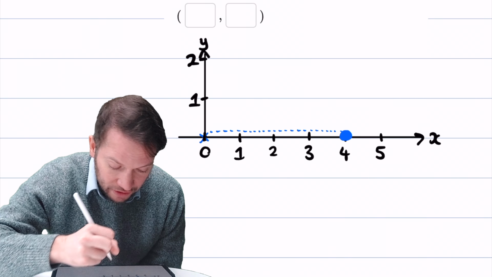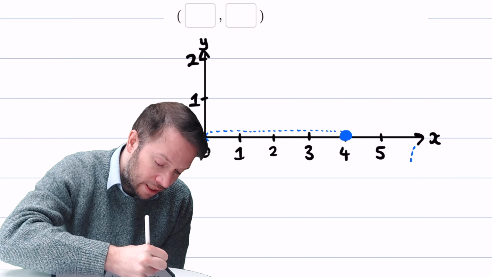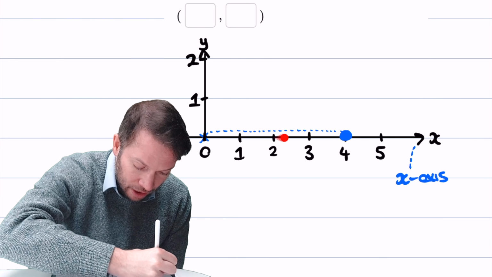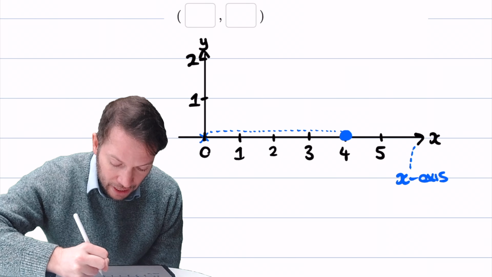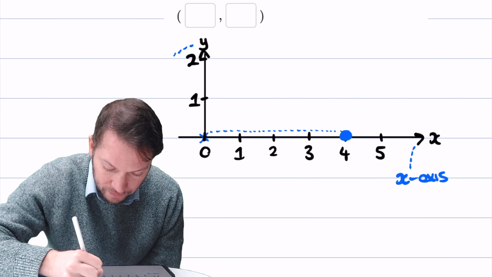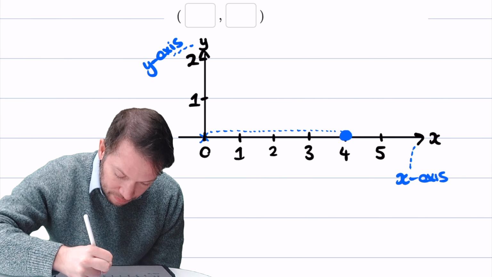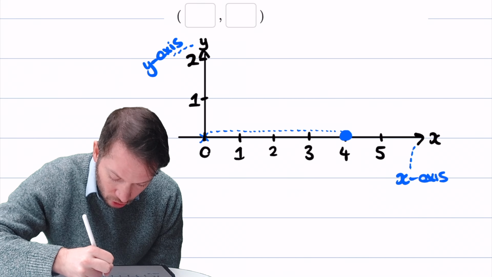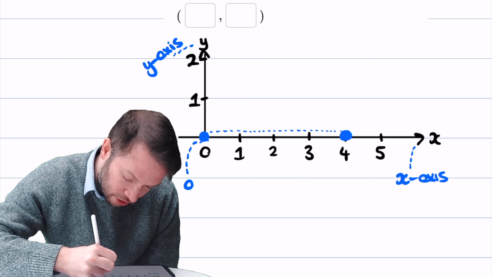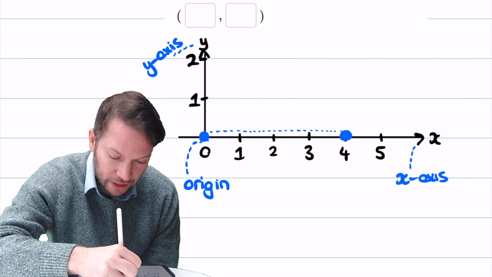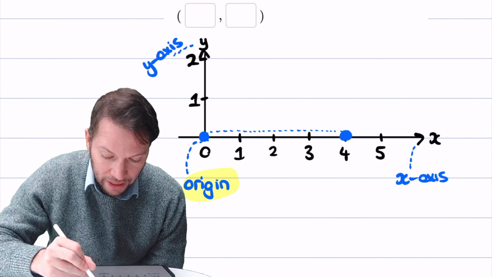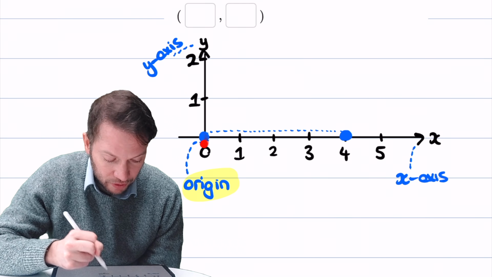And what we actually call these is that rather than the X number line, it's called the X axis. So this line here with the numbers on it, that's known as the X axis. And this number line with numbers on it is known as the Y axis. And this point here, where we've got 0 on both the X and the Y axis, has a special name. It's known as the origin. So that's a really important word. It's where you're 0 on the x-axis and 0 on the y-axis, where these two axes meet. So this point here.